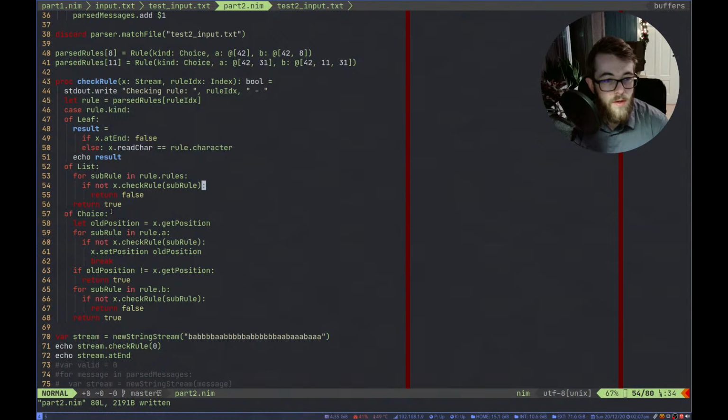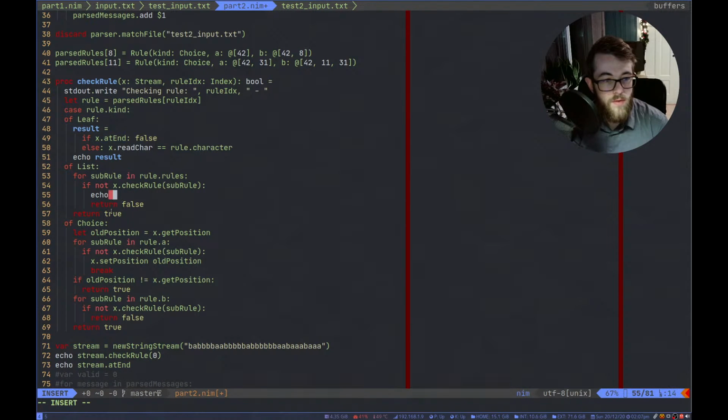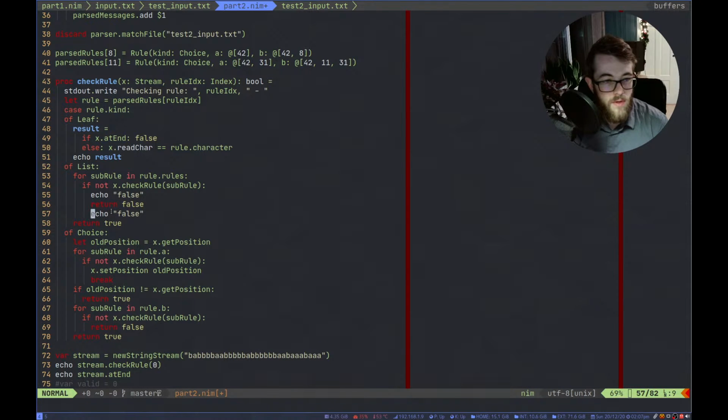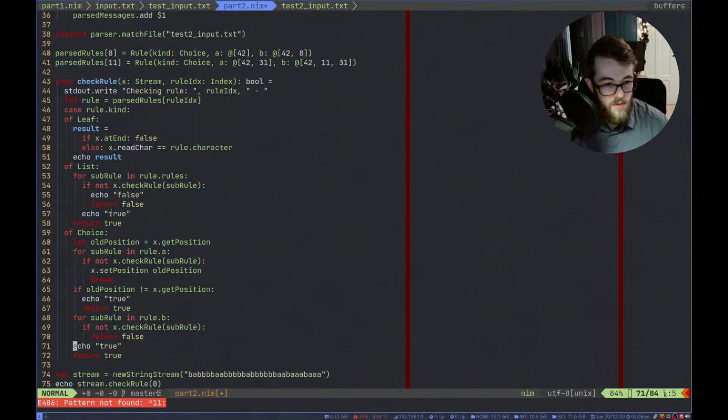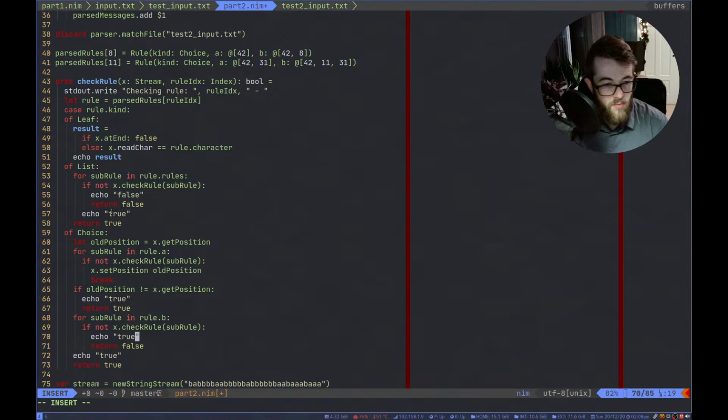And here I want to echo false, echo true. The reason why we don't use result in those is because they wouldn't return, sort of early terminates.